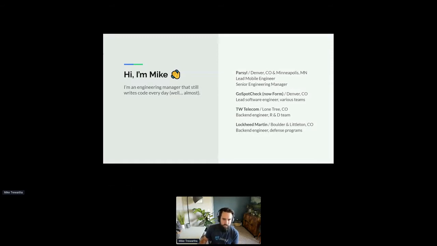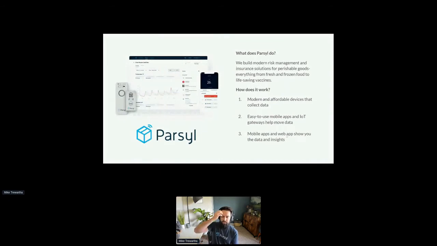So that's my experience. What does Parsyl do, and why is KMM in use here? Essentially, we build a risk management tool that is also used to drive insurance solutions for perishable goods. By perishable goods, I mean anything and everything you might think of that might spoil in either transit or storage.